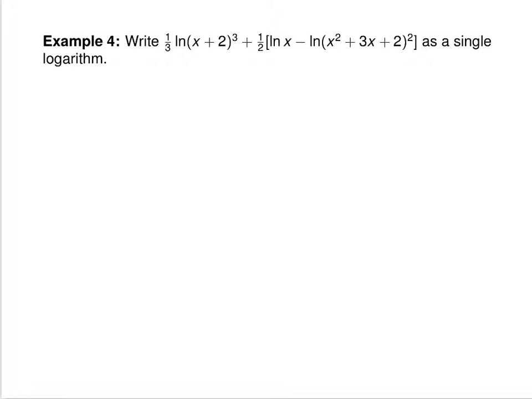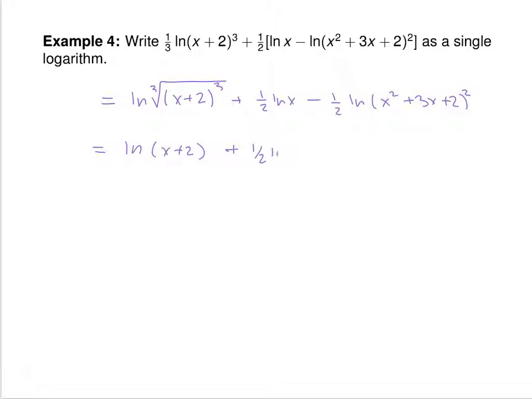So this becomes ln of x plus 2 cubed. What kind of power is that 1/3? Cube root. Okay. And then plus 1/2 ln x minus 1/2 ln of x squared plus 3x plus 2 squared. We have a cube root inside of a cube. What happens when you do a cube root of a cubed? Well, they just cancel each other and go away. Yes, they'll go away. I didn't want to cancel them right away, but yes, they do cancel.